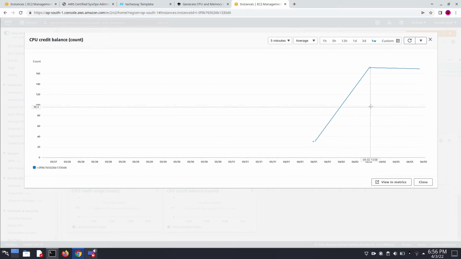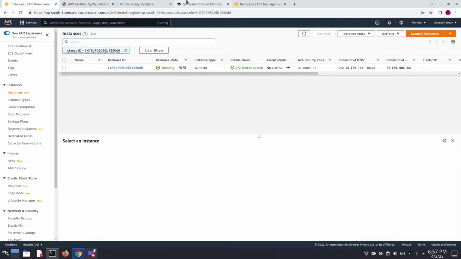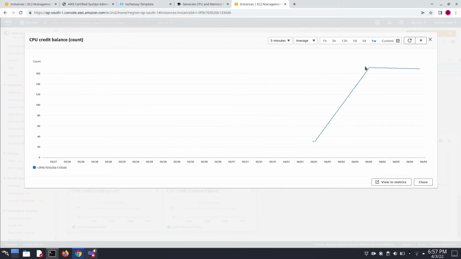So here you can easily see my CPU credit balance. If you observe closely, it says the maximum CPU credit balance is 144. But how does my EC2 instance have 160 or 170 CPU credit balance?